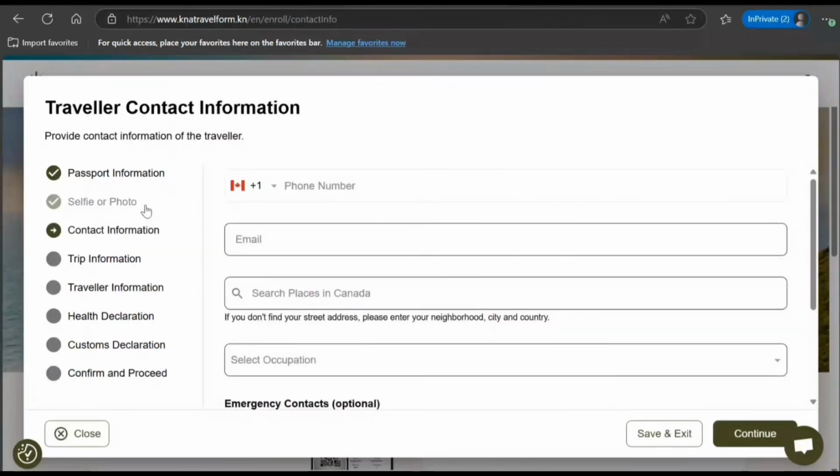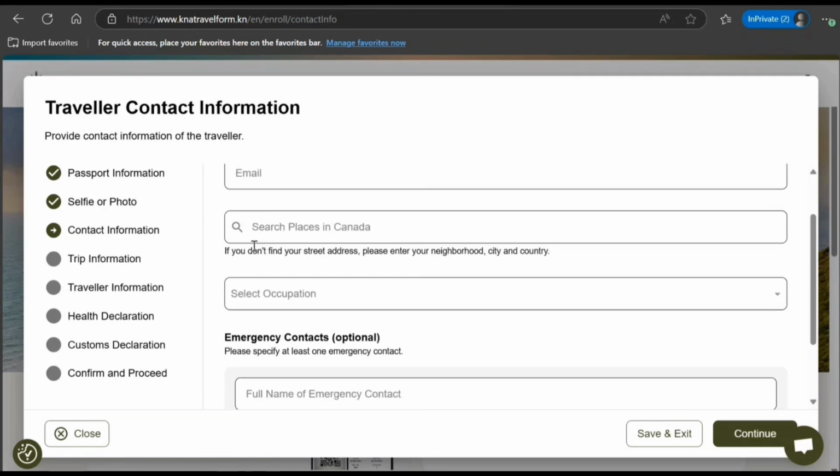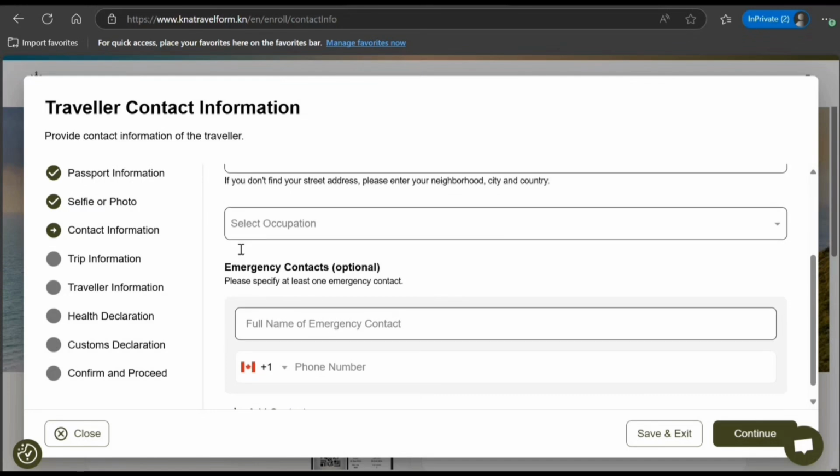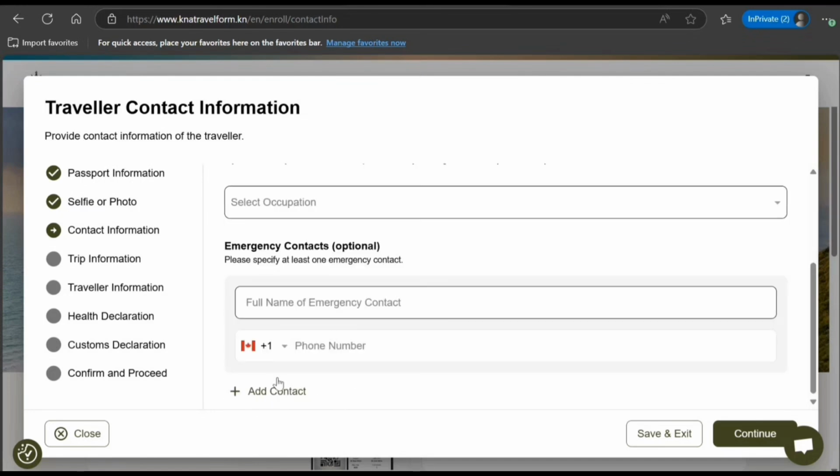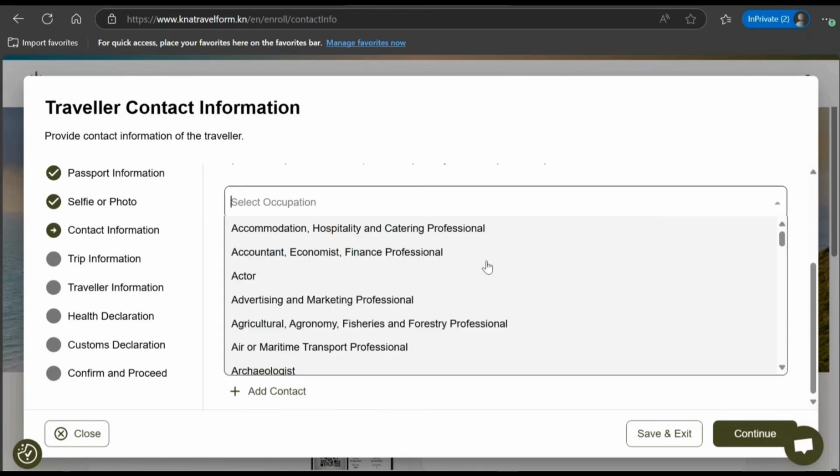So after you complete uploading your passport and photo, you will come to contact where you will put your email. Then put address, emergency contact, that's optional, and you can add more than one emergency contact, and your occupation that you need to select.